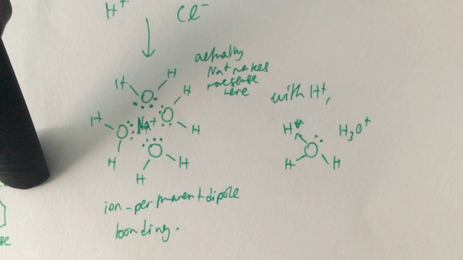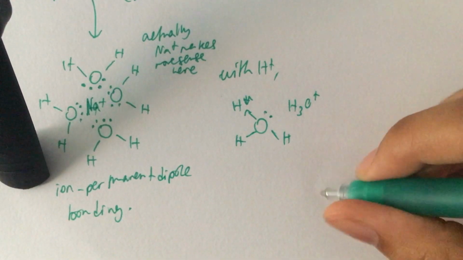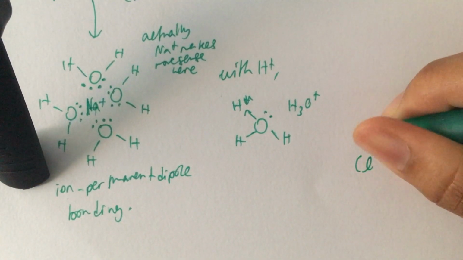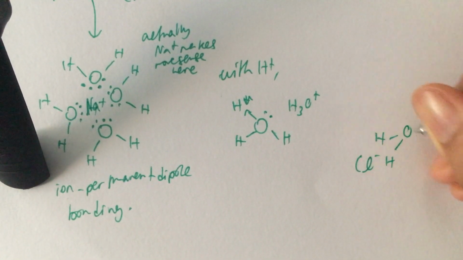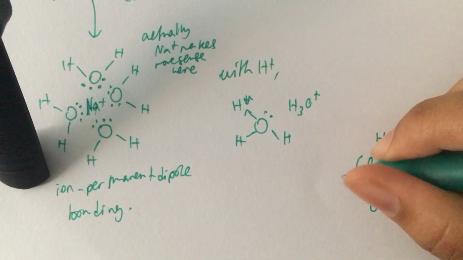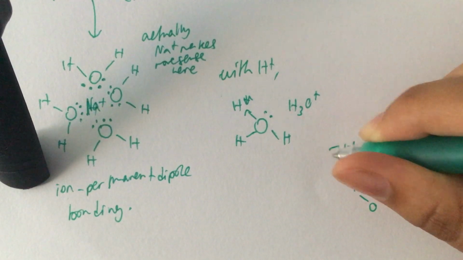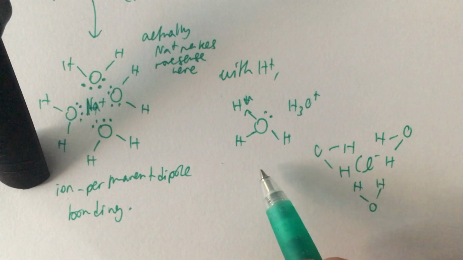If you're looking at the Cl minus side of things, Cl has a lot of free electrons because it's a full 8 electrons in its outermost shell. And when the water molecules come along, it can really attract the water molecules. I don't know where I'm going with this, but you get the idea. I do not want to waste any more time on this. But with the H plus, I think it's pretty clear. You can see that this may actually work with the Arrhenius theory as well.